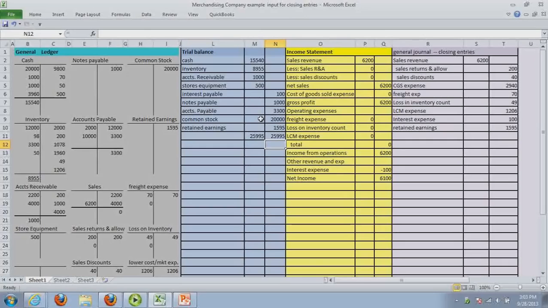And it means that this is the final trial balance, which is referred to as the post-closing trial. And you're all set for next period. You've done your statements for this year, you've closed the books, you've got your permanent accounts carrying over to next period, which is showing up, of course, in your trial and your balance sheet. You need the beginning balances to figure out the endings. So this concludes the video clip on closing entries.